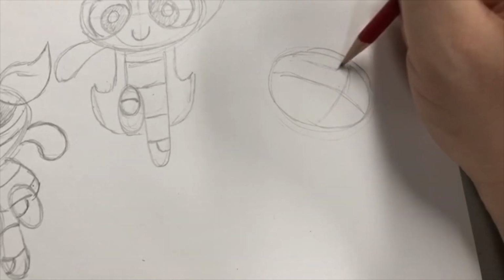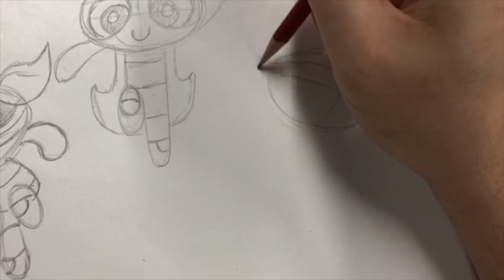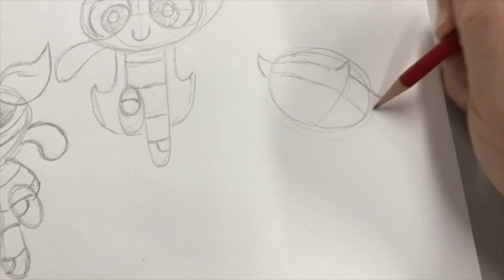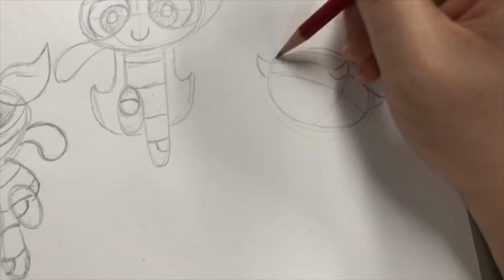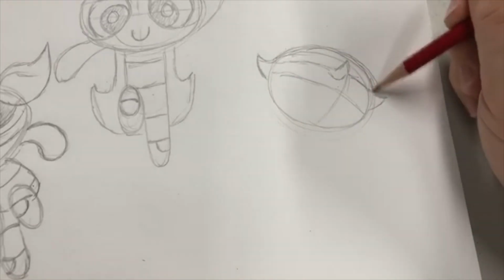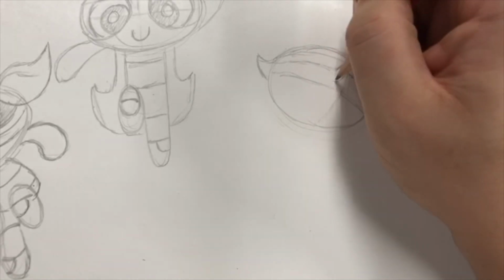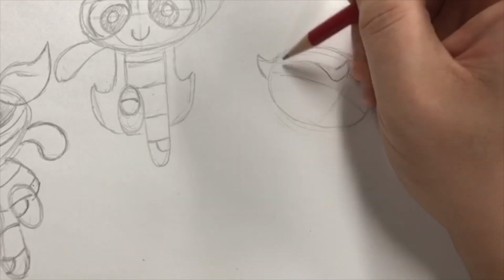So she's got this parted in the middle, short haircut that sort of goes up into these little devil points right here. She's supposed to be the rough and toughest one of the bunch, so I think that might be what they were going for with her character design. So she's got her hair going across, and then, like I said, into these little devil points with a little notch in the center. The notch in the center helps us locate where her eyebrow's going to be, and her eyebrow's going to be furrowed.